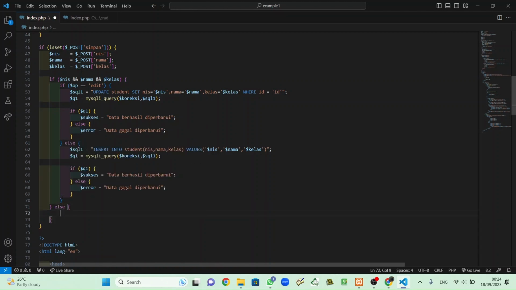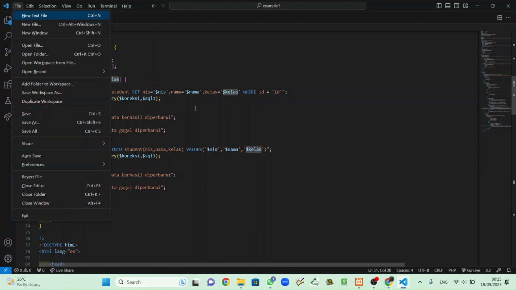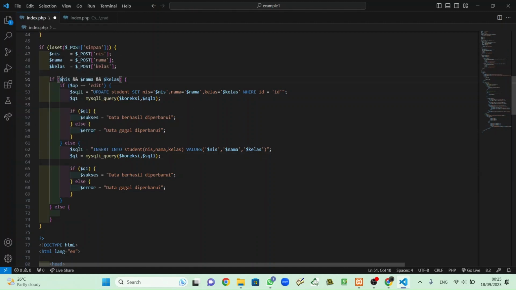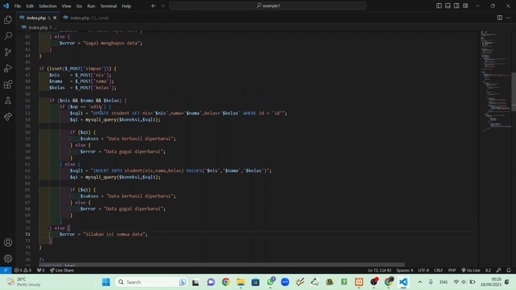It means when this data is not inputted, or when all of this data like nama kelas is incomplete, maybe the user just input nama and class without this, so this message will appear error, and I will put inside here silakan isi semua data, close, save. Okay, so the logic is like this.